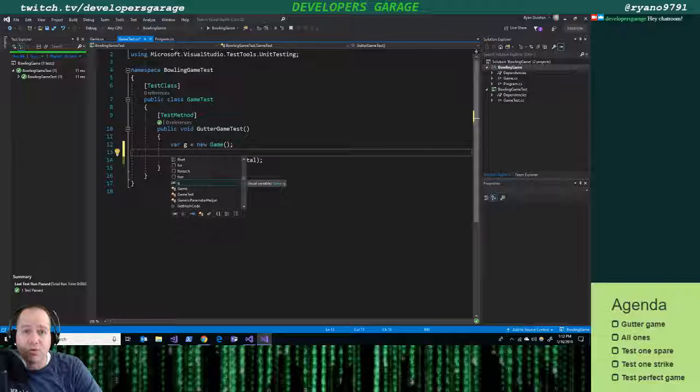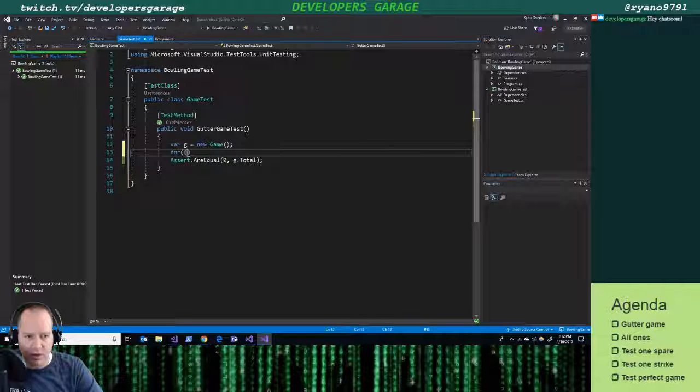So what we need to do now is actually roll a gutter game, all 10 frames. So with each frame, you get 2 chances to knock down pins. That means with each frame, we have to roll. With each frame, we're going to roll basically 0. We're going to knock down 0 pins. And so what we want to do is a little for loop here. For int i is equal to 0.